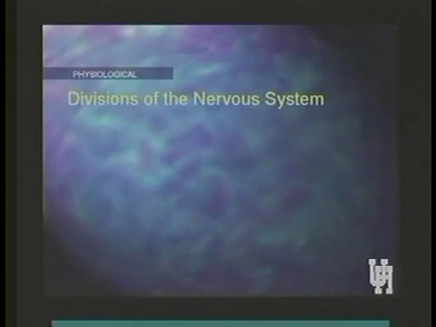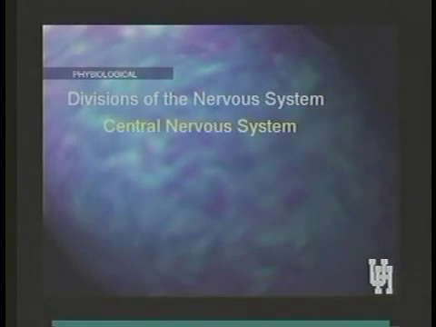What we're going to actually talk about is going to be the parts and periphery of the nervous system, and in essence, we're going to start with the divisions of the nervous system. Everything up to now has been oriented around the individual neuron itself, and now what we're going to start doing is combining them and looking at what happens in terms of how we organize the system.